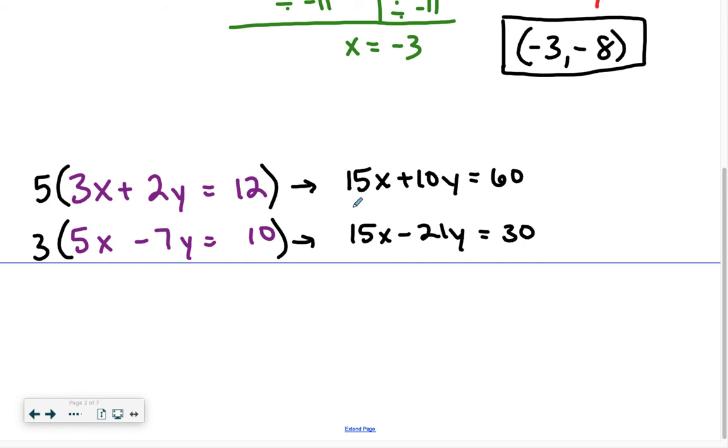And then my x's match so I could solve. So it is possible to have a system of equations where you have to multiply both of the equations, okay? So that is a thing, and I just wanted to make sure you were aware of it. But otherwise, once you get to this stage here, it's the same exact solving as what you've been doing, okay?